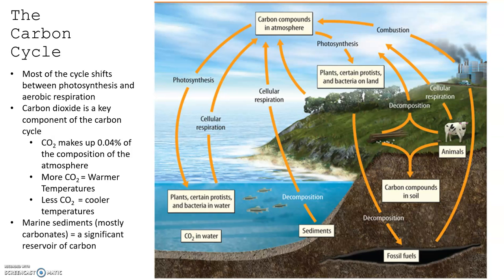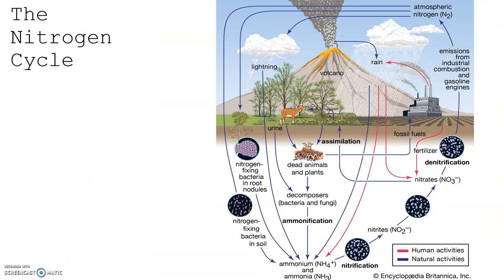Key things to know is that marine sediments that are mostly carbonates are a significant reservoir of carbon, and that fossil fuels are another significant reservoir. One of the problems we have is that we are taking that ancient carbon in fossil fuels and we are putting it into the atmosphere. If we left it underground, we wouldn't have the global warming problem that we have today.